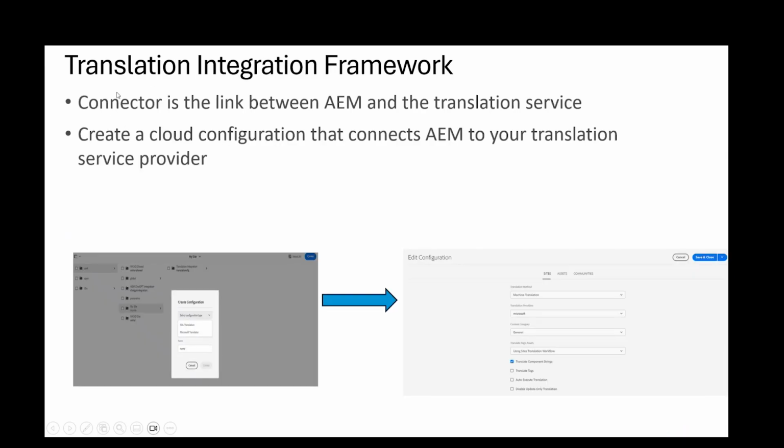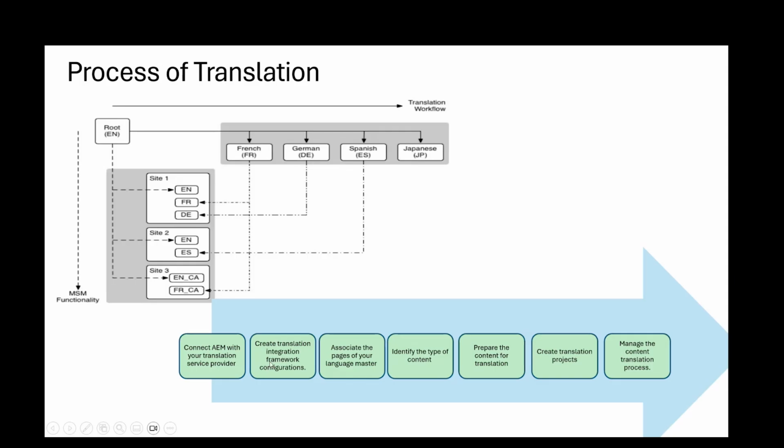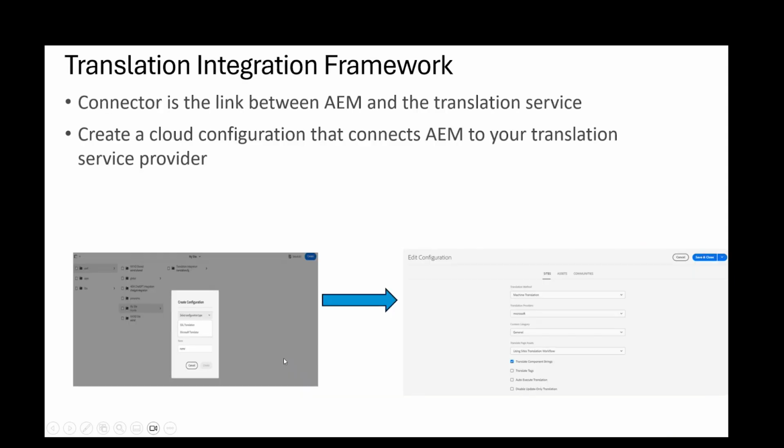Now let's talk about translation framework integration, as that is the second step in this overall flow. So how can you do that? There is a configuration available in AEM. You need to select the right information in the configuration window, and based on that you can set up your translator connector. How you can do that, we will also see. Let's go to the AEM screen.